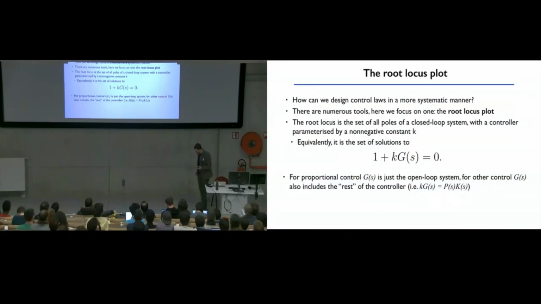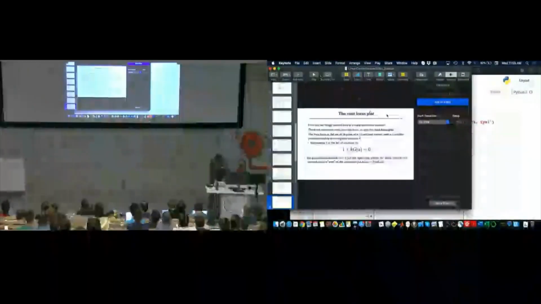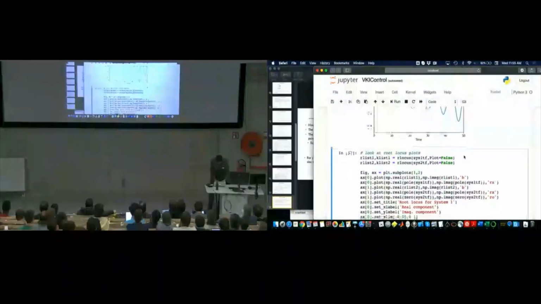And so it will turn out that it's possible to look at what these root locus plots look like, say in Python or MATLAB, but also it's possible to predict what they look like using a few simple rules just by hand, which is, I guess, good if you're ever stuck without a computer and need to stabilize an unstable system or something like this. But also it's good to understand why a root locus plot looks like what it does. So that's what we're going to look at now. And this, I think, will make more sense when we go through an example.